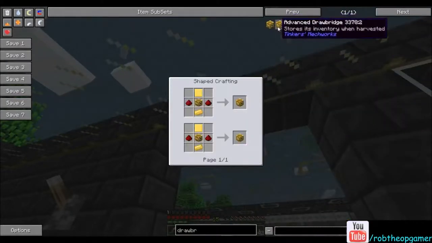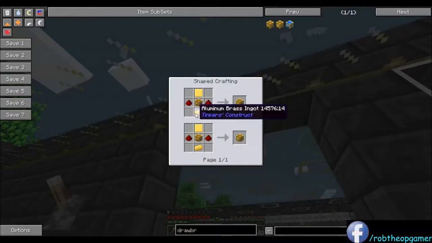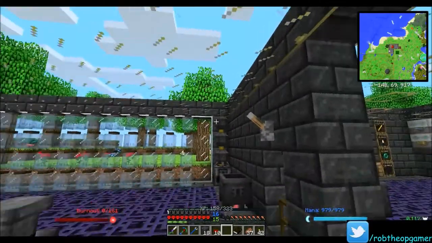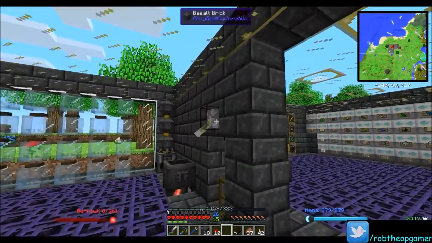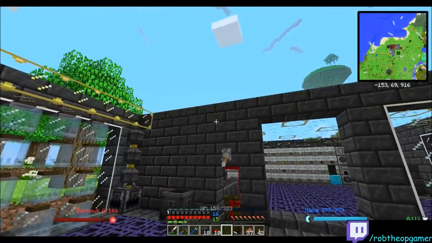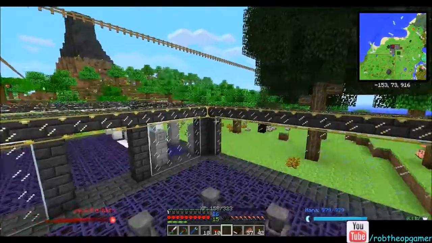Maybe I needed the advanced bridge. Oh, that's not hard to upgrade those guys. One aluminum brass, one advanced brass, and two redstone. I think it's the advanced one. Let me grab one of these guys. That looks so awesome. I don't even care. That doesn't quite work right.